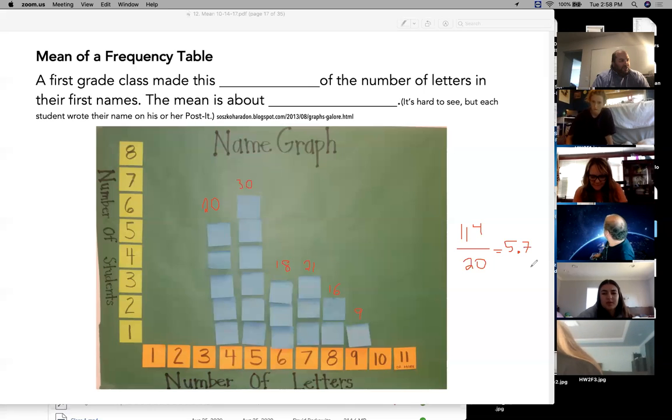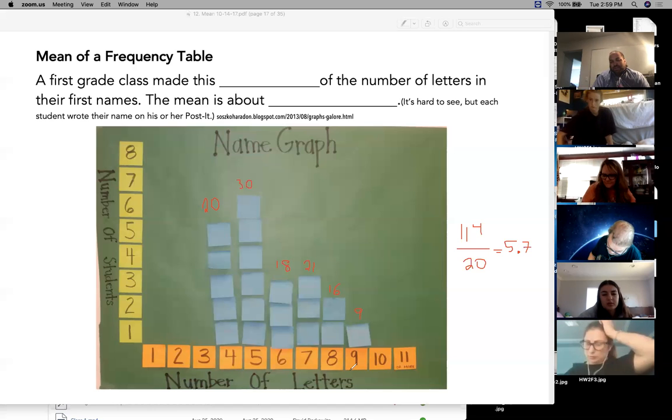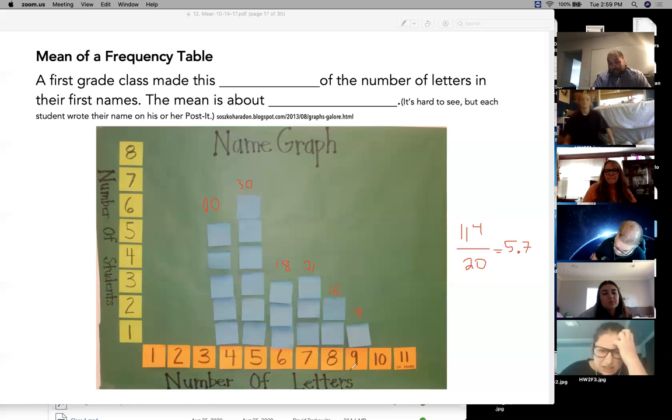Well, if you think about it, if you just do 4, 5, 6, 7, 8, 9, and 10 and add them together, you're not taking into account that there's more than 1 of the 4s, 5s, 6s, 7s, and 8s. You're just taking into account that they're all equal in size, but they're not. There's lots of 4s and lots of 5s, not many 6s, 7s, or 8s, and only 1 9, right? You got to take into account how many there are.